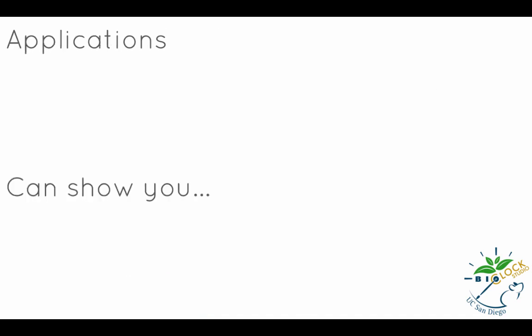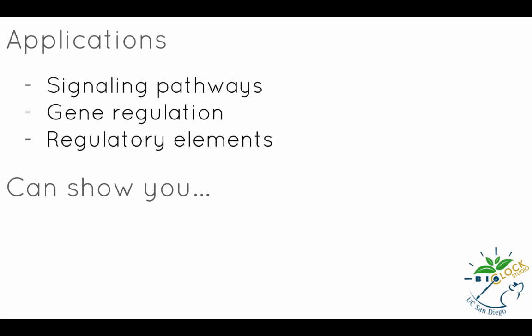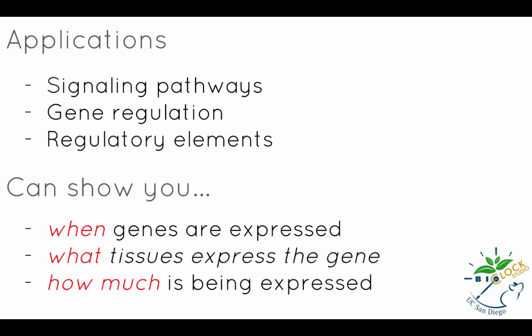Reporter gene assays can be used to study signaling pathways, gene regulation, and the sequences that regulate a gene. Using genetic reporters allows us to have a visual cue of when proteins are being expressed, what tissues express the gene, as well as how strongly the gene is being expressed. Genetic reporters greatly simplify the process of quantifying when and in what tissues a gene of interest is being expressed, which is why this technique is so relevant to many different applications.